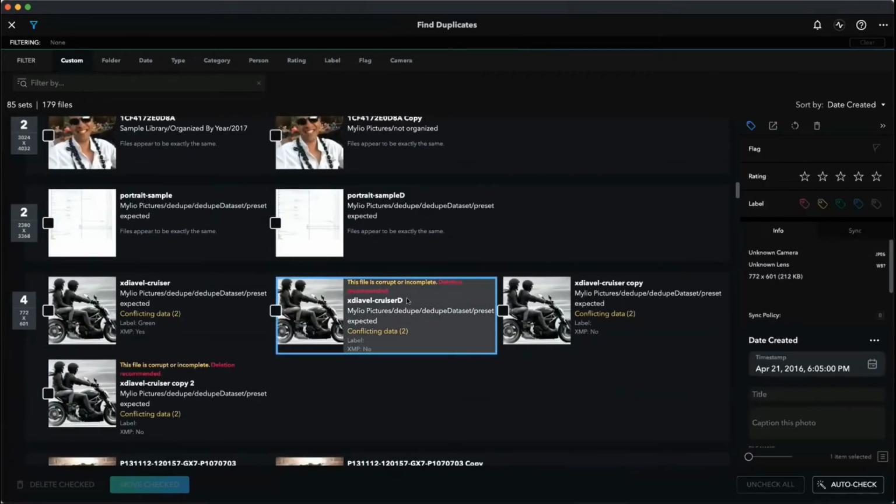So for the sake of this, I want to scroll through my duplicates and find any of the media that are marked this way. So this media has this scary red wording. It says deletion recommended because it might be corrupt or incomplete. And the reason this happens is because this media is very likely lost original. And what that means is that Mylio somehow lost the original of this media. So it's no longer in Mylio, but it still contains thumbnails or previews, right?